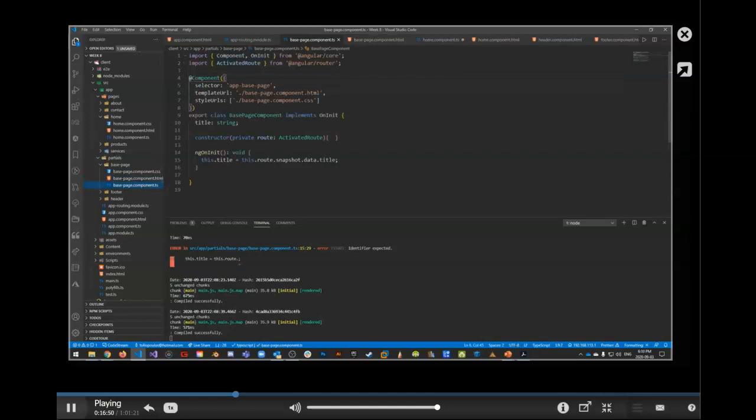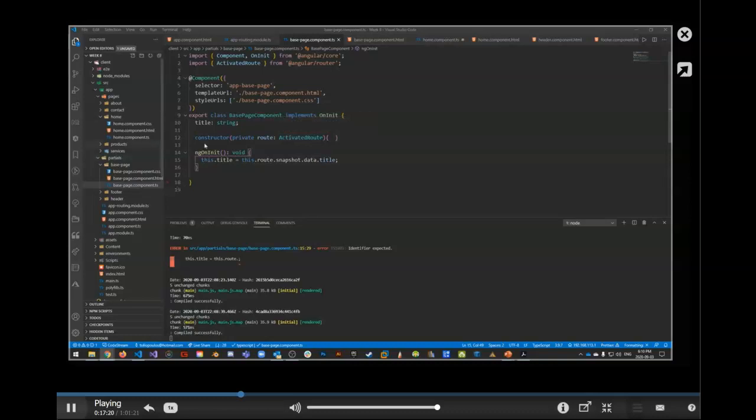So here is where we're expecting a value for title that's coming in, data.title, but we're not getting anything in here whatsoever. Okay, let's see why that is. So this all looks good. There's no errors here so far. I'm just going to look at the base page component and make sure that we're good. I'm just looking at my documentation. We're looking at activated route and the base page component itself.